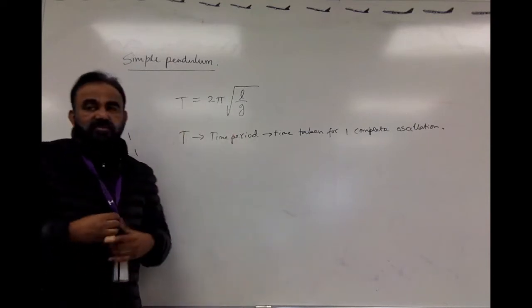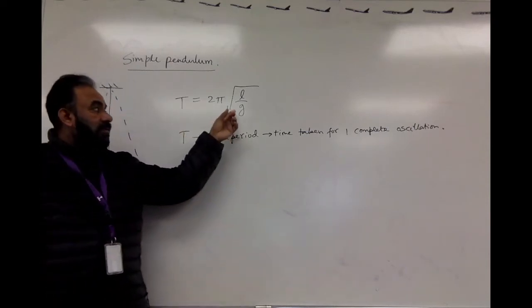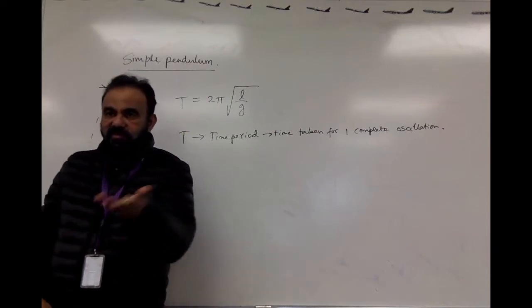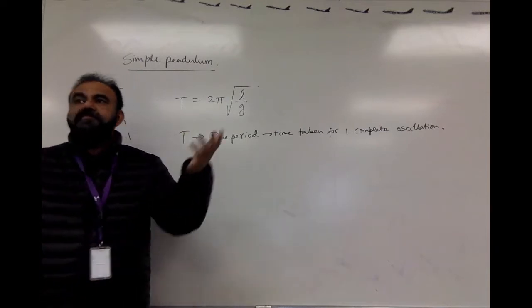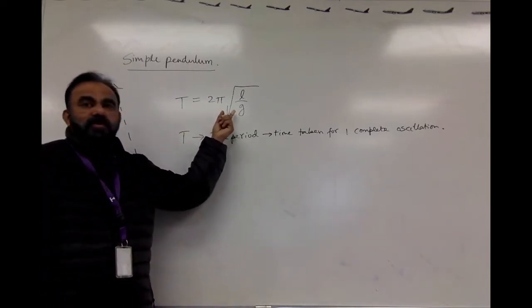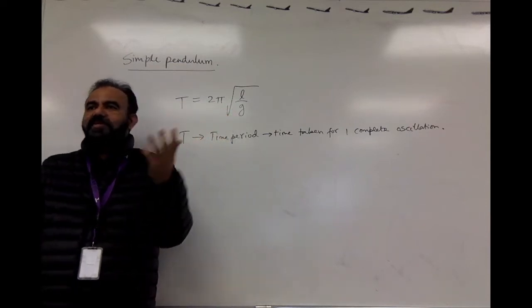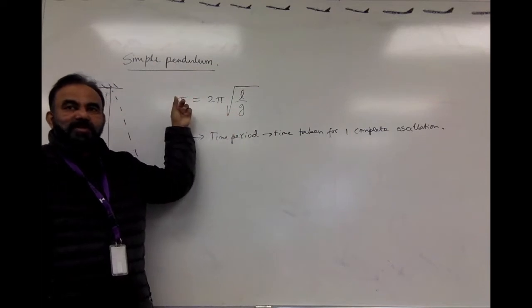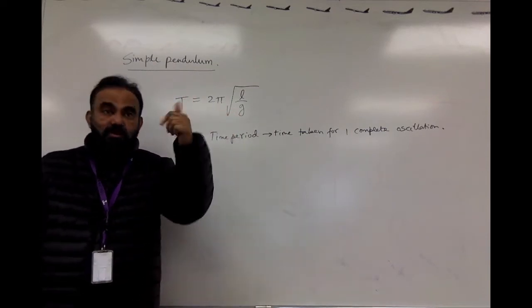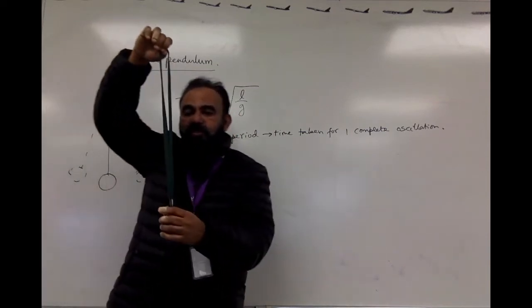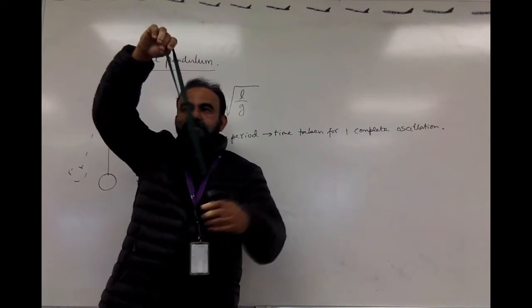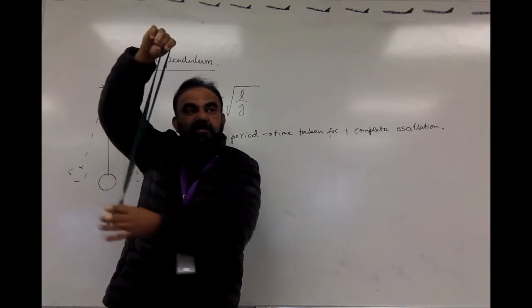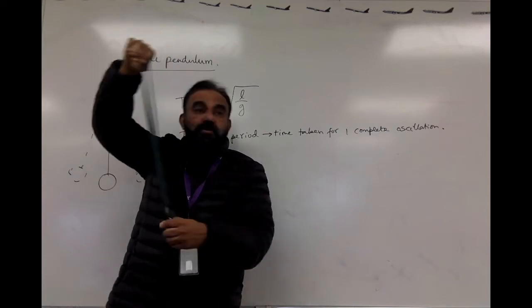Now the other one is gravity. This is the acceleration due to gravity, which is here, 9.81, right? On the moon, gravity is only 1/6, which is very small. So when the gravity is small, what will happen to the time period? Longer. So on the moon, this pendulum is going to go like this. On the moon, it's going to have an extended time.